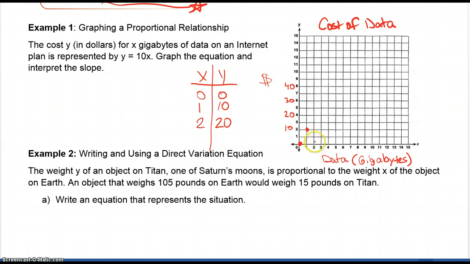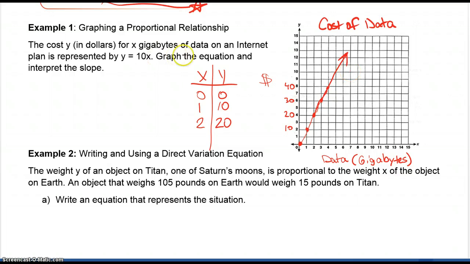Let's graph 2, 20. You know what will come next? 3, 30, 4, 40. Those aren't in our table. We're going to connect those with a ray. So do the best that you can to make a straight line. You could use a ruler, because that's hard for me on the screen. So there's a ray. It's going to continue going. The more points you make, the easier it is to make a line without a ruler. So there is our graph.